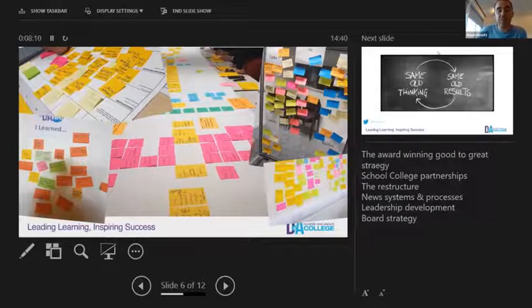But would you believe we got the people that were under threat, the people that had to apply for their own jobs, to co-design what the new roles looked like. So they had a sense of buy-in, a sense of contributing to what these new roles were. And that went down really well.